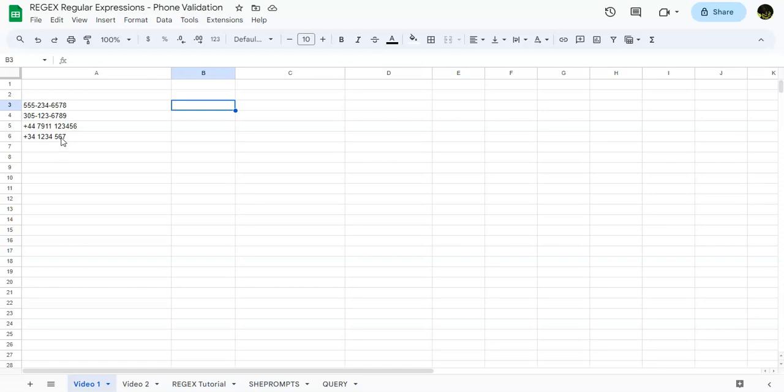First things first, I want to do a quick notation here. In order for me to put in anything like +44 1 2 3 4 5 6, what I forgot to mention in the previous lessons is that the plus in Google Sheets is the same as equals. So if you're going to get anything where it's +44, +2 5 6, or whatever it is, you need to put in a little something before it. A single quotation mark will take care of that. Unfortunately, it's just the nature of Google Sheets.